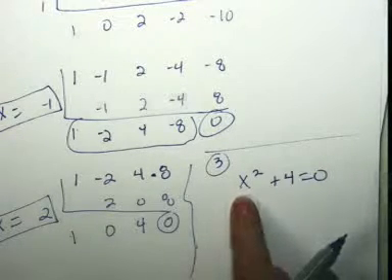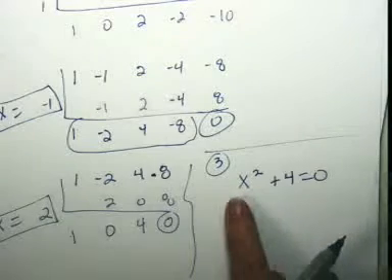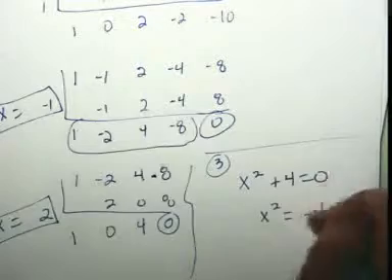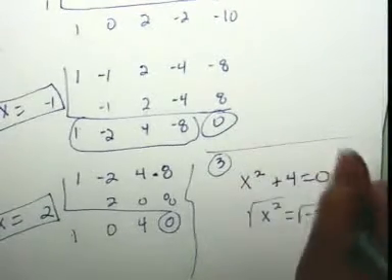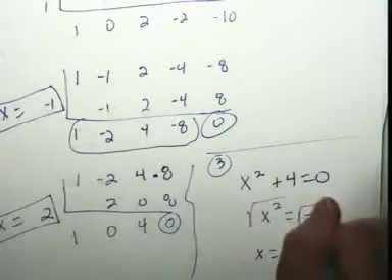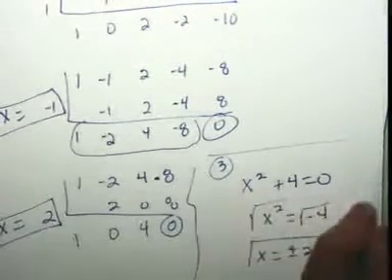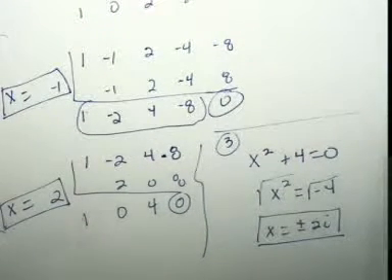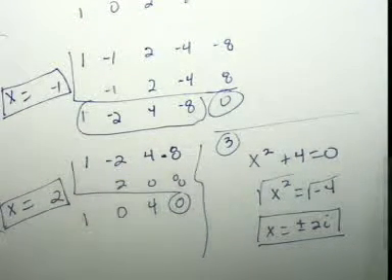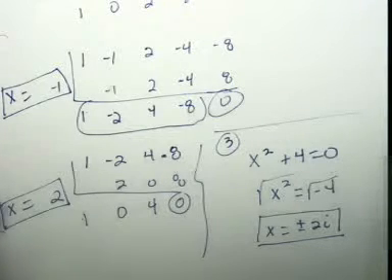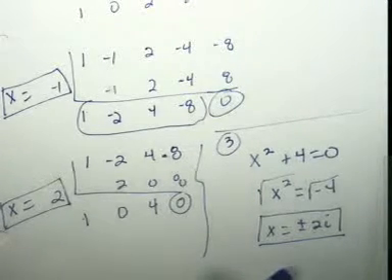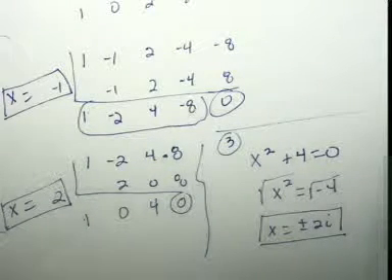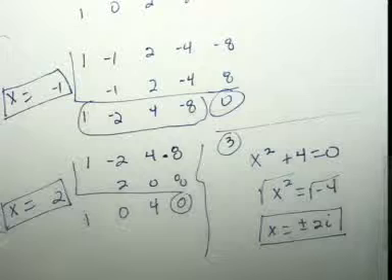Now you cannot factor x squared plus. You can only factor x squared minus, so you get x squared as a -4 when I take the square root. When you're finished, check how many answers you have. If you started off x to the 4th, you should have 4 answers. If you leave off your plus and minuses, you're not going to give me all of your answers. If you take a square root, you have to put a plus and minus.